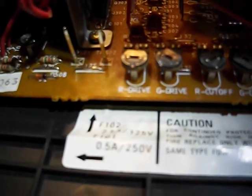But while I have it off, I couldn't help but notice that there are these drive pots down here. You probably can't read it, but that first one says R drive, G drive, R cutoff, G cutoff, B cutoff. So R drive and green drive, I guess they just run the blue wide open. I'll probably take a look at the schematic and see exactly how these are hooked up, because typically you would have a screen drive that you would set up. You want to get the low lights controlled with the drives, and the highlights controlled with the screens.